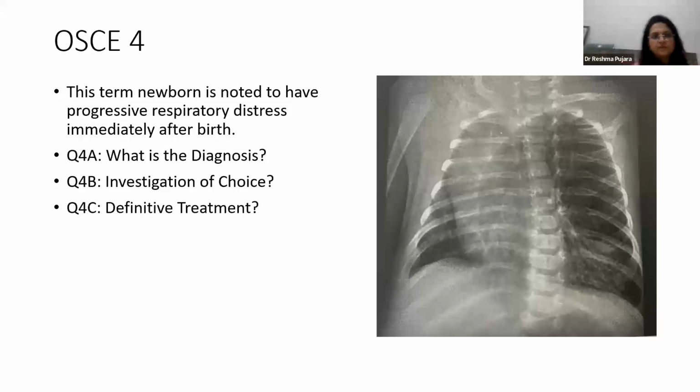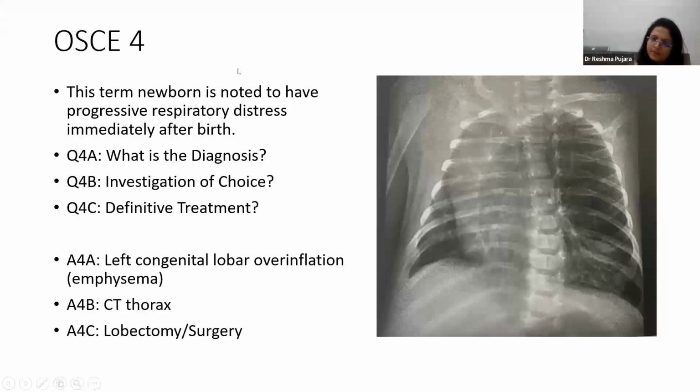Based on your diagnosis, obviously. ICD, those who think it's a pneumothorax. Somebody said surgery, ICD. So those who think it's a pneumothorax would like to put an ICD. Those who think it's a congenital lobar emphysema would like to do surgery. Okay, fine. Once you do a CT scan, it would confirm. But this baby has left-sided congenital lobar emphysema, and your investigation of choice would be CT scan, and the definitive treatment would be lobectomy or surgery.